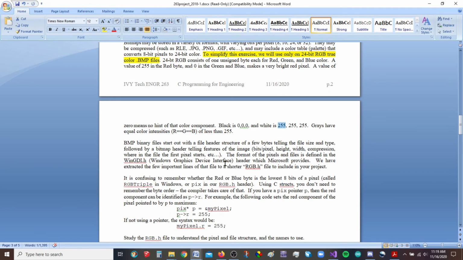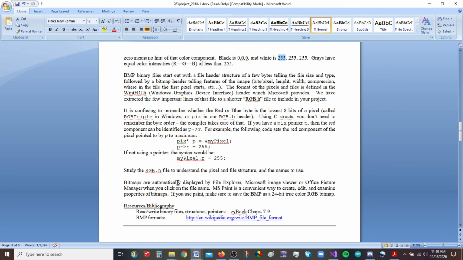Okay? So it says bitmap files start out with a file header structure of a few bytes telling the file size and type, followed by a header telling features of the image. Okay? So it says it's confusing to remember whether the red or blue byte is the lowest 8 bits of a pixel, called RGB triple in Windows, or pix in our RGB.H header. So it says using C structs, you don't need to remember the byte order. The compiler takes care of that.